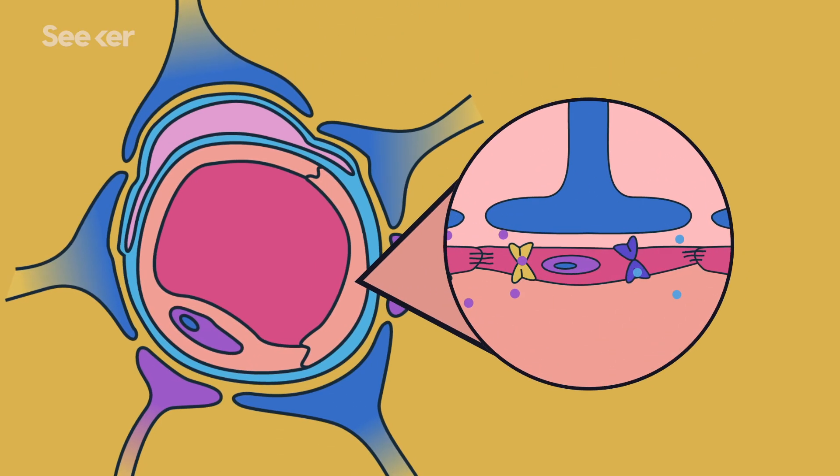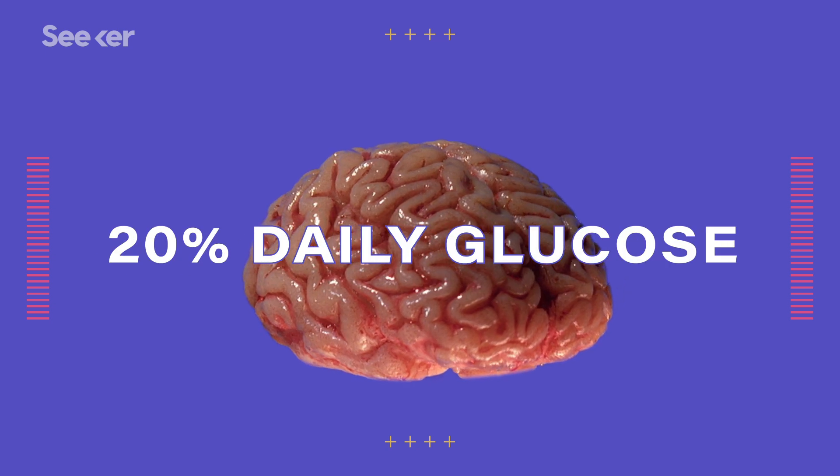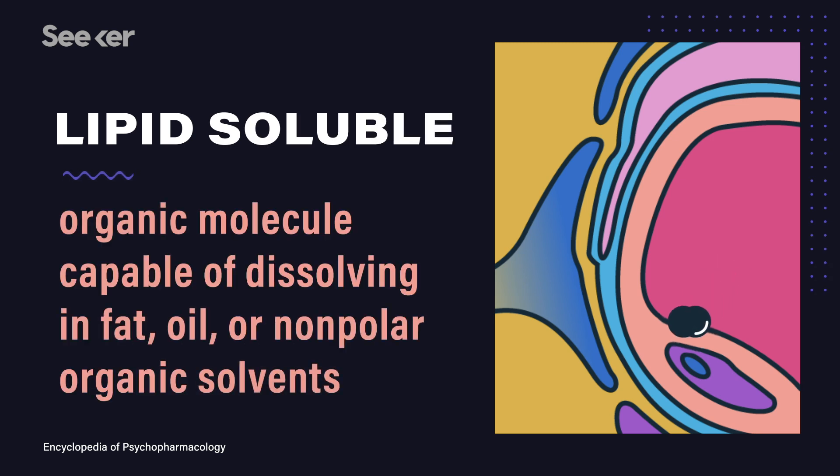Astrocytes can send signals that contract or dilate the blood vessels that feed the brain. Now, the blood-brain barrier isn't totally impenetrable — it's just more choosy with what it lets through. In order to be more selective, the endothelium has a few transporter proteins embedded within it that let different nutrients in and waste products out. Importantly, one of these transporters allows glucose through the barrier and into the brain, and the brain alone consumes about 20% of our daily glucose, making it the hungriest organ by mass in our bodies. To metabolize all that glucose, the blood-brain barrier needs to let oxygen in. But oxygen doesn't actually use a transporter — oxygen and carbon dioxide are lipid-soluble, so they diffuse directly across the endothelial cells because the cell's membrane is made of lipids.